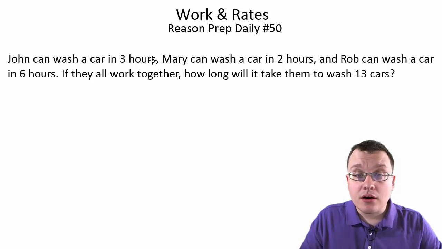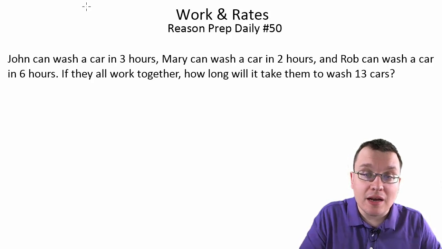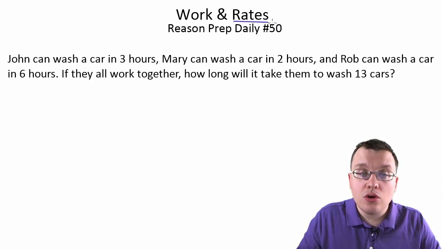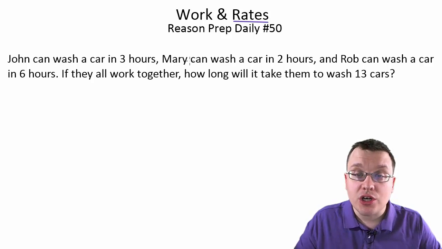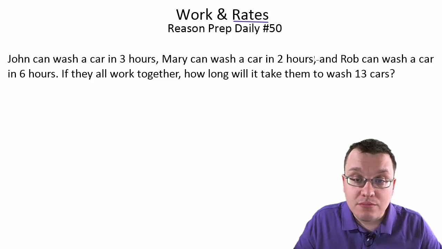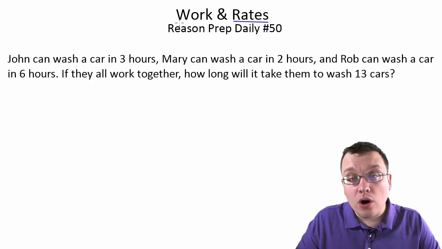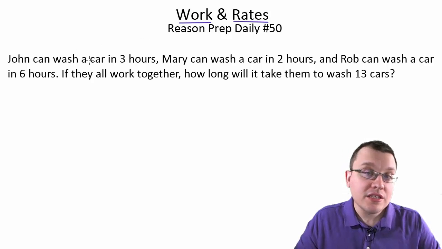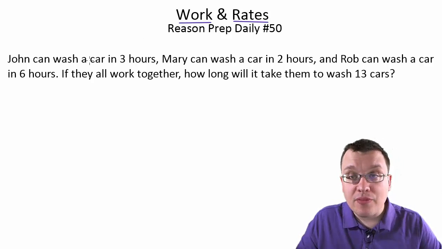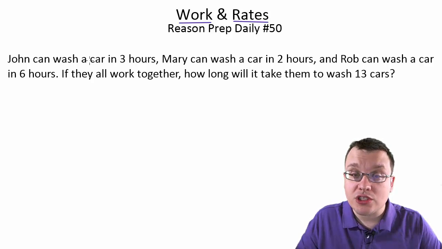So the key here is each of them washes a car at a different rate. That's where the rate comes in, right? It takes John 3 hours to wash a car, Mary 2 hours, and Rob 6 hours. And the work comes in by the fact that they're doing some sort of work. They're producing something, doing some kind of service. In this case, they're washing a car.